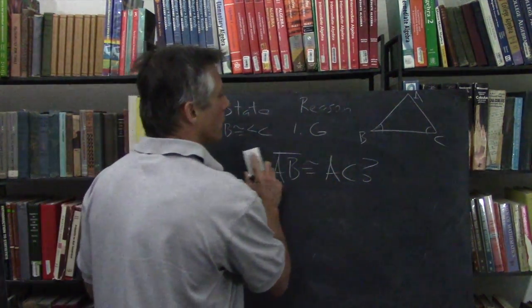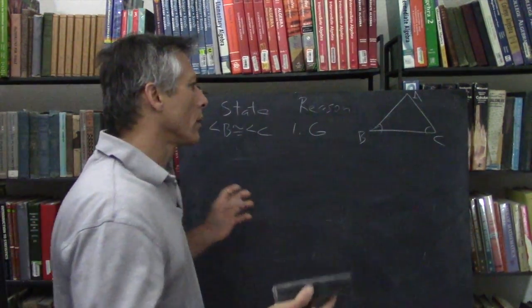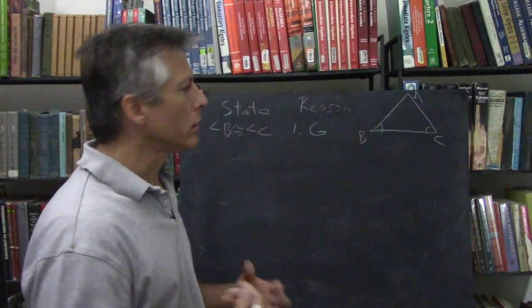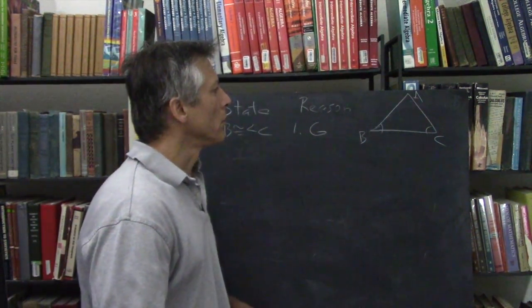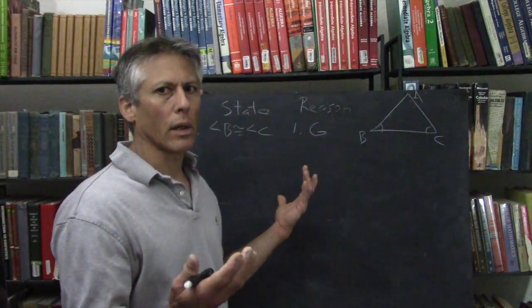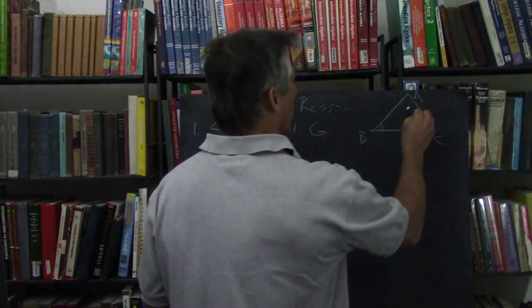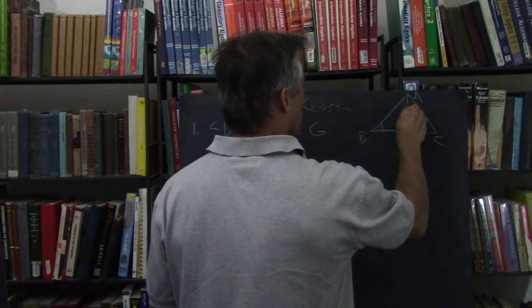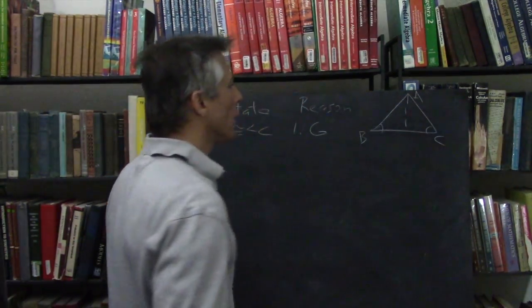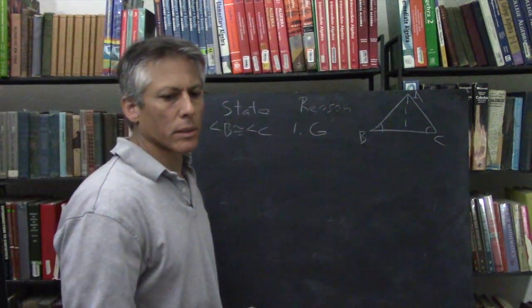So, what do you think we'll do? Try to use triangles, like we did with parallel lines. So we'll try to use triangles to show that those sides are the same. But we only have one there. So again, we have to draw lines to make this happen. So we're probably going to be doing something down there.